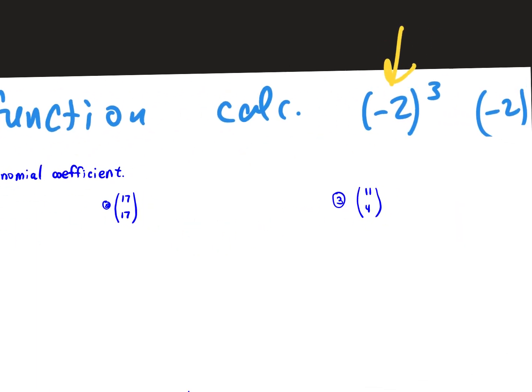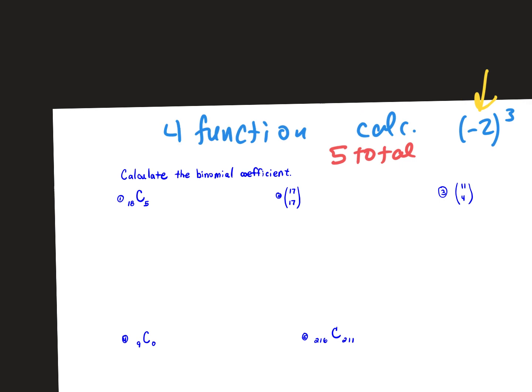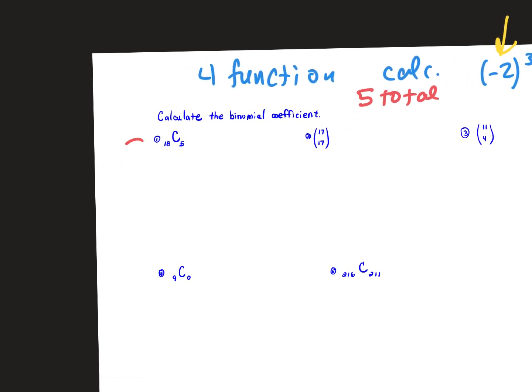You're going to have 5 questions total, all for your response. There's going to be 2 like this. I worked every single thing out last night, all the versions. There is nothing that the 4-function calculator won't do. I will show you how to do this with your combination and permutation buttons next week, so you can do it on the test. But right now I need you to understand how to do this on your own.